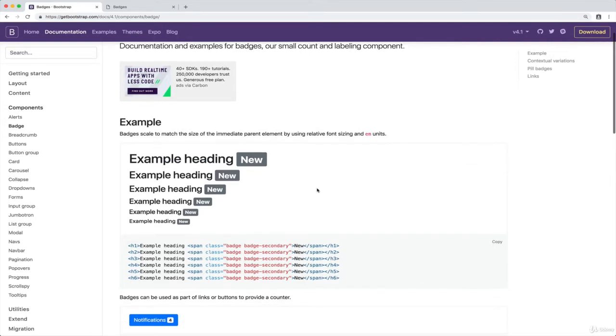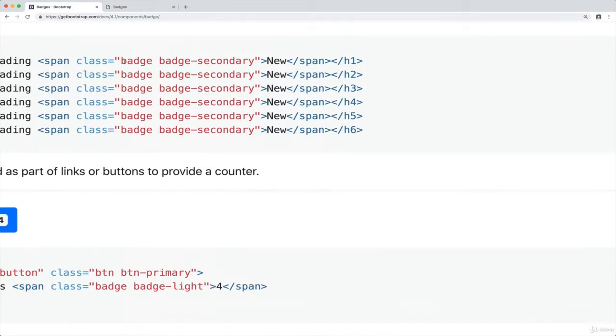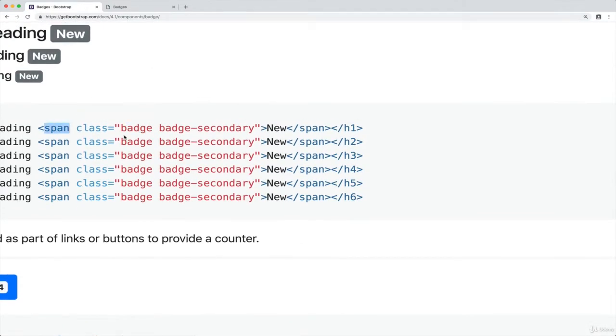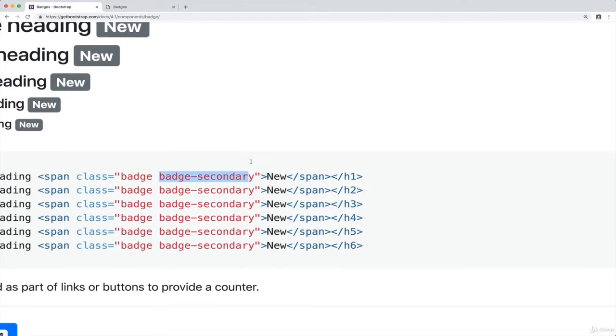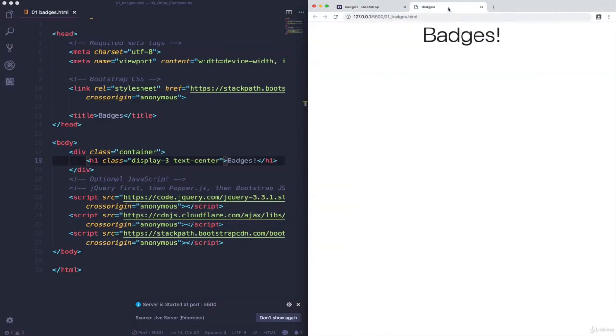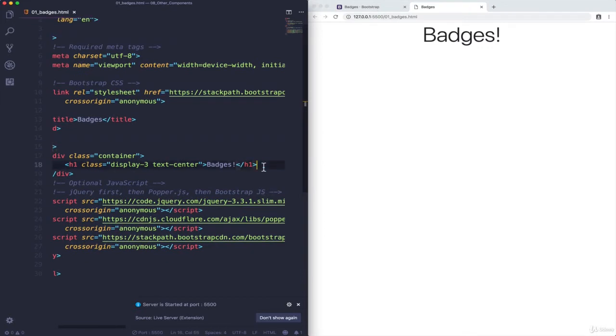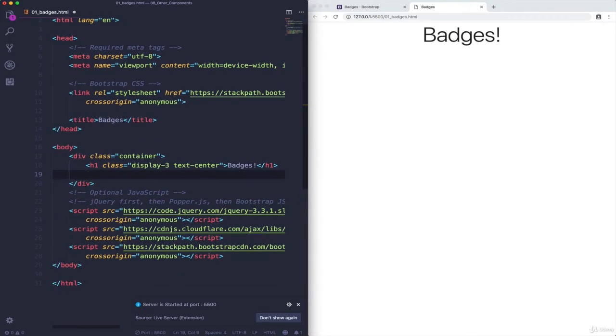It's really simple. Basically, you give something a class of badge, usually a span, and then you give it a color. So this is the secondary color. Once again, I have a new empty file, so we can just do some practice down here. Let's do an H3, and we can just write inbox, and then add a span with the class of badge, and we need a color, so badge primary. And then in there, let's put a number like 49. And there we go. That's our first badge.